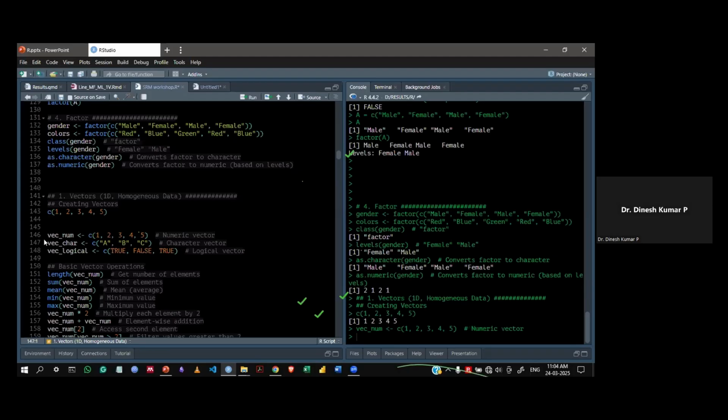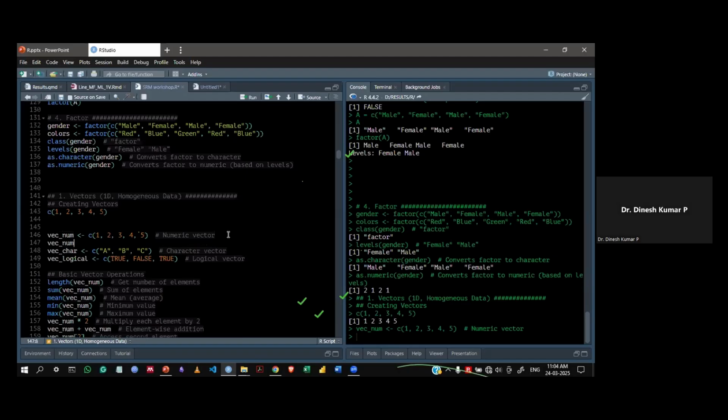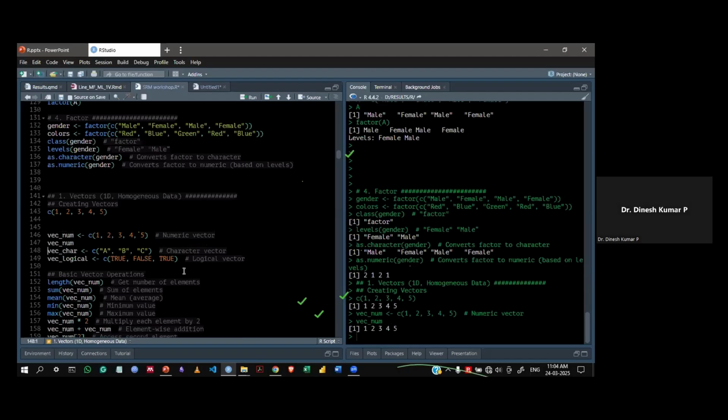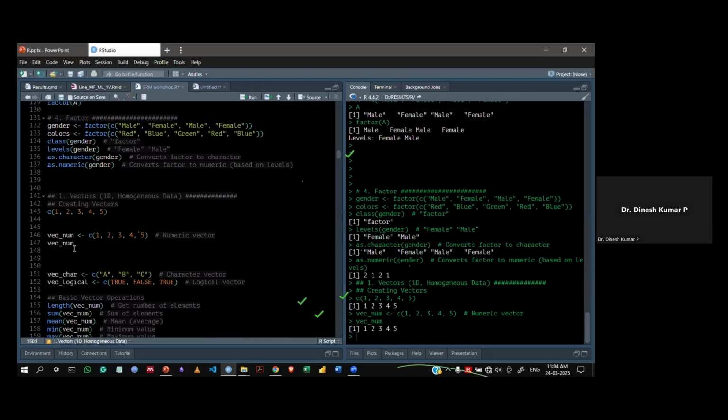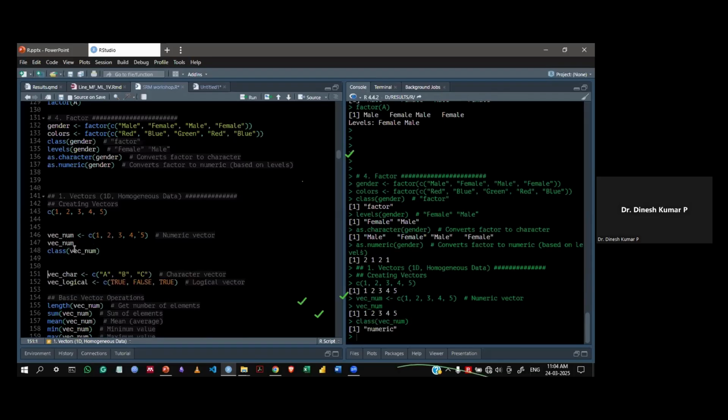And if you run this particular vector numbers, you can see in the console 1, 2, 3, 4, and 5. So what is the class of these? You can check class of vector number. So it is a numerical value, which means only numbers are there inside.